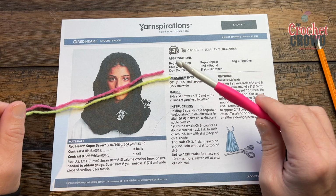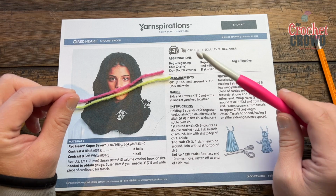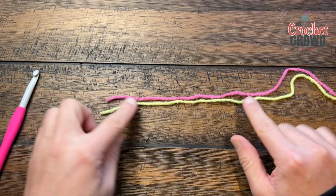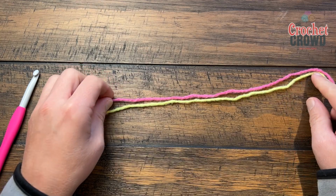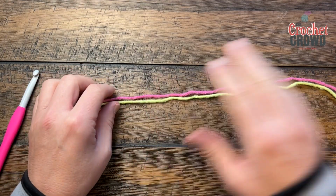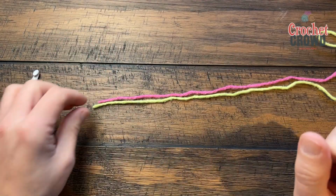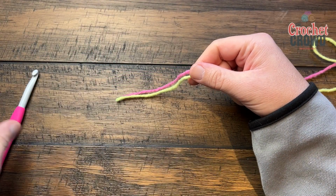So let's get on with this, and I'm going to show you how to use 2 strands together as 1 and show you the basics, and then we'll walk through this pattern together through demonstration. Black is too hard to show you on camera, so I'm going to use 2 different colors so that you can see how they're working together. I want you to pretend that these 2 colors are actually 1 strand. They're coming from 2 different balls behind the scenes. In your case, there'll be 2 different balls of the black. So you're going to put them in your hand. The first thing that you need to know is how to do a slip knot.